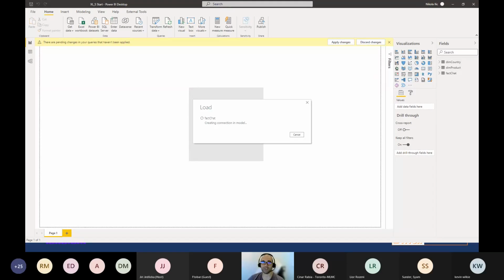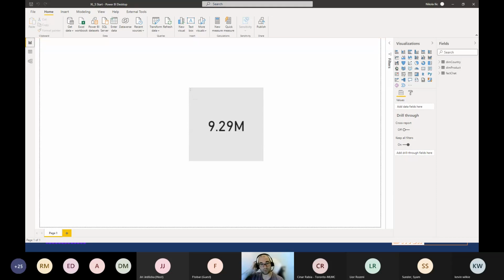Sinar asked, can we change sample data percentage for encoding selection to prevent wrong predictions for caching? Yes, you can use hints to instruct VertiPaq which algorithm to use, but I strongly recommend against doing this. So avoid using this if you're not 100% sure what you are doing. Okay, so we are ready. I will come back to questions later.